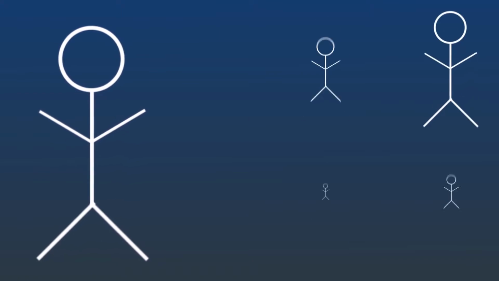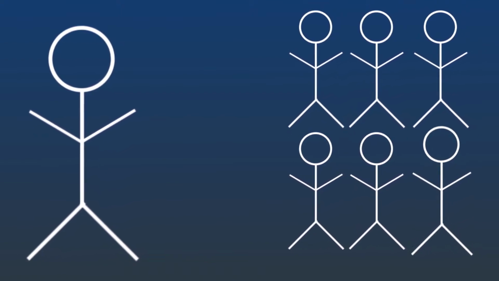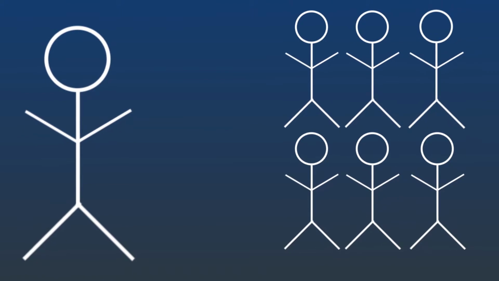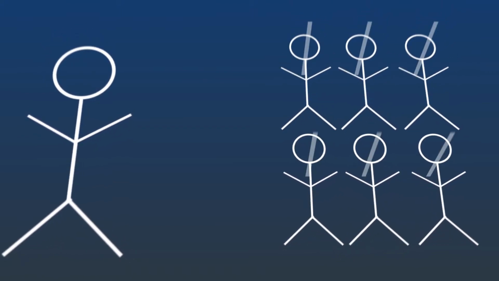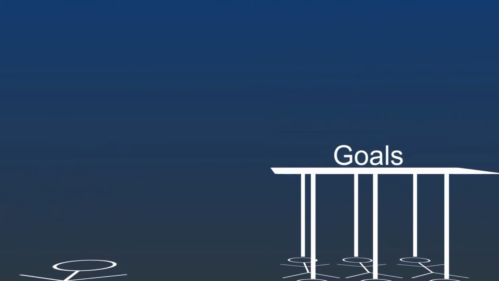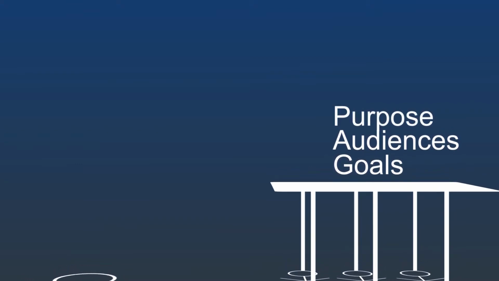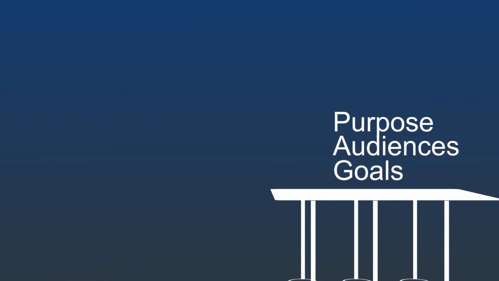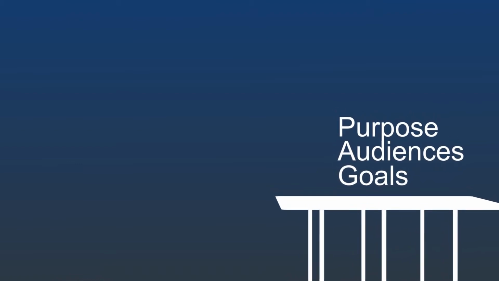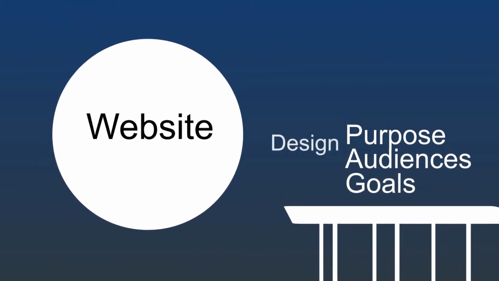The major breakthrough of information architecture was that it moved from just one man building a website to a team of many people building a website. There was a marketing guy, a graphic designer, a computer scientist, a project manager, and even a librarian or a journalist. The purpose of all these people was to work together to create a common set of goals and line up the audience that was intended for the website. They needed to have a clear purpose for the website so that everything would be clear to the end user. These steps are very important. One does not simply build a website. It's a lot more complicated than it used to be and can no longer be done effectively by one person.